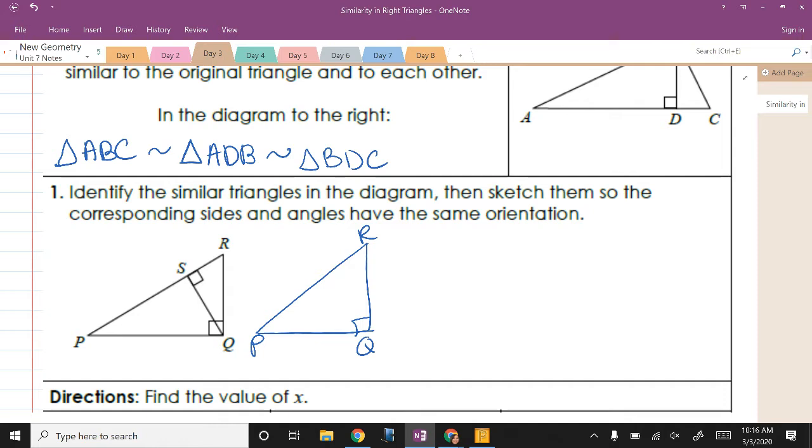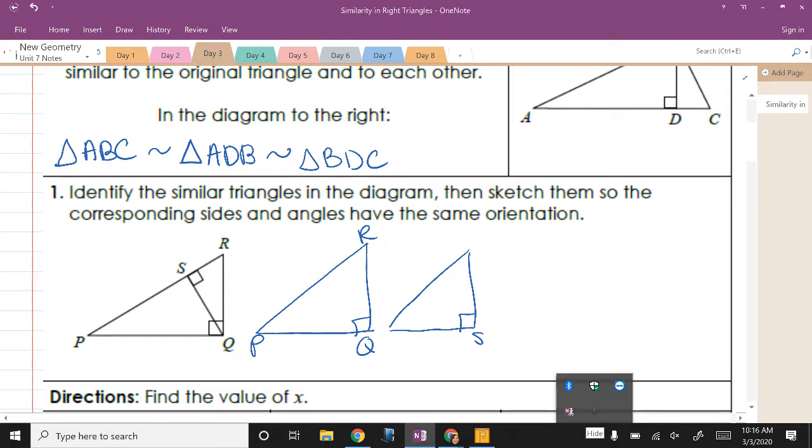So in this triangle right here, the one furthest to the left, what's the right angle? S. So I need to put S in the bottom corner. And this one's slightly smaller than the first one. And what angle up here makes the short leg of this triangle? Q. And then P stays where it is. Oh, I'm trying to write my Q. Touch screen is touchy today. And then there's P. So there's the medium-sized triangle.